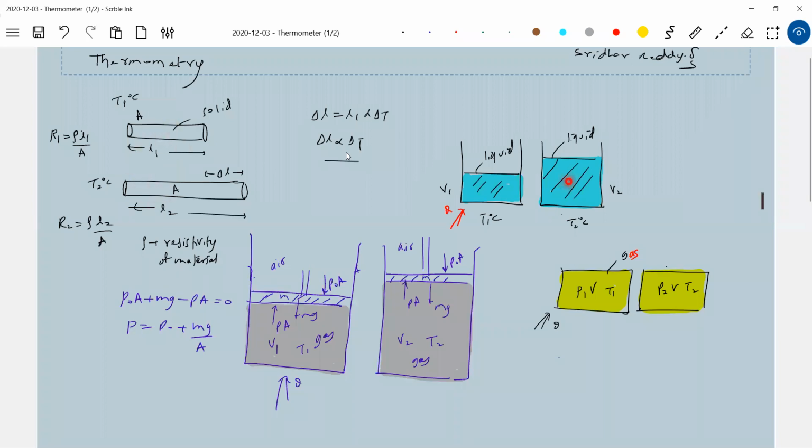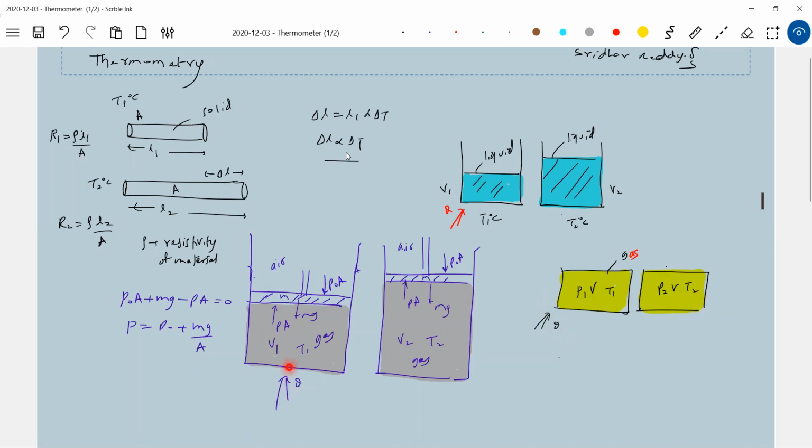In liquid thermometers, as the liquid absorbs heat, the liquid will expand. So the change in volume of liquid I can use to construct liquid thermometers. Gas thermometers, there are two methods. Either I can keep pressure of gas constant or volume of gas constant. I'll fill up this gas in a fixed, rigid container, so volume of gas is constant. As temperature changes, pressure will change, so the change in pressure will help us find out the change in temperature. So this will become a constant volume gas thermometer.